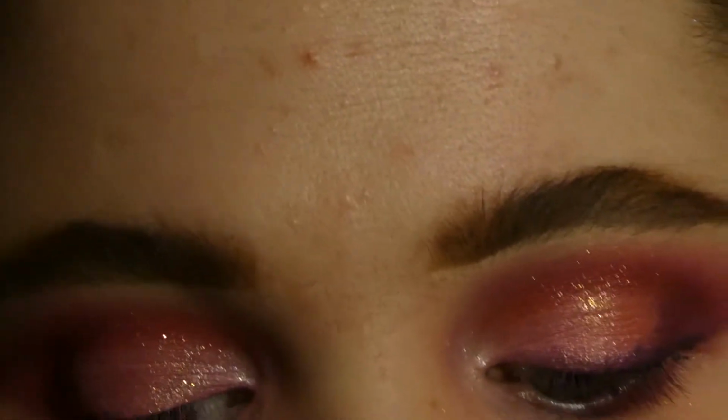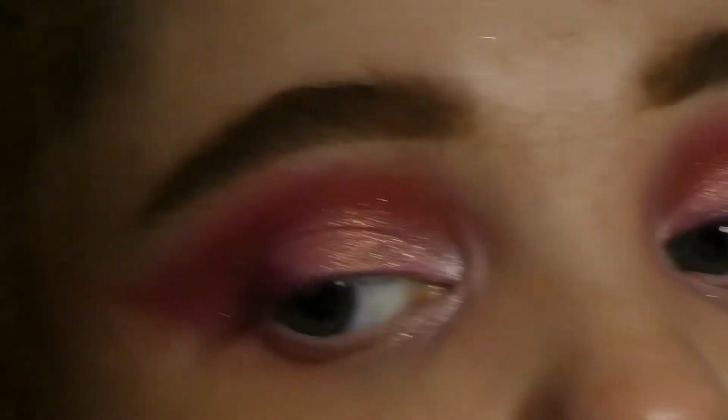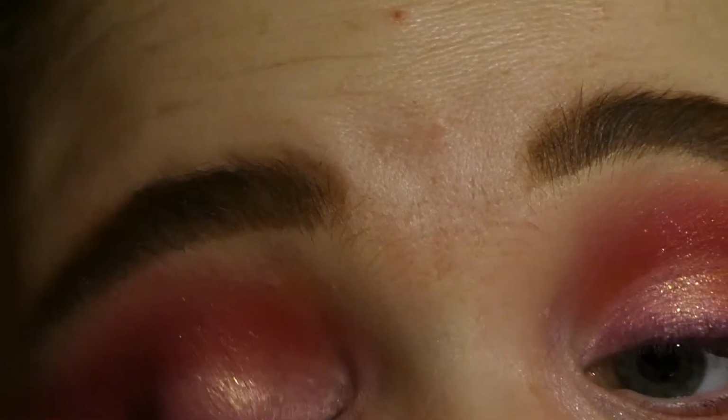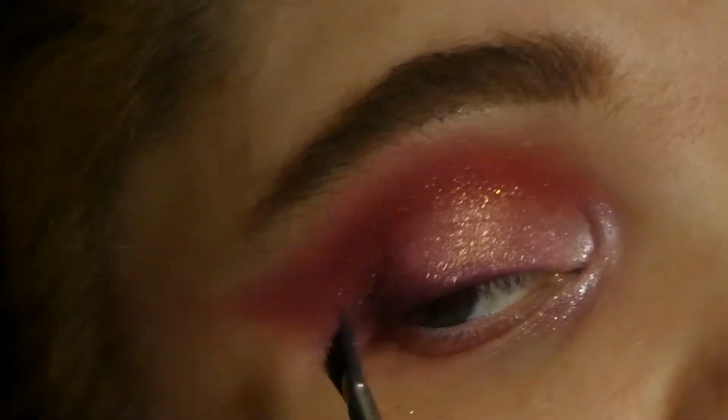So for the eyeliner, what I'm going to do is take this brush here. It's basically a mascara fan brush, but I usually use it for liner. And then we're going to smoke the lash line out a little bit, ready for when we actually go in and smoke it.